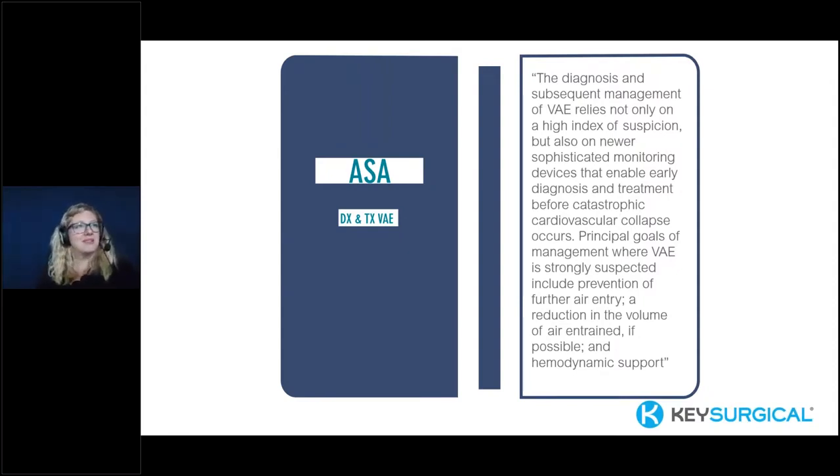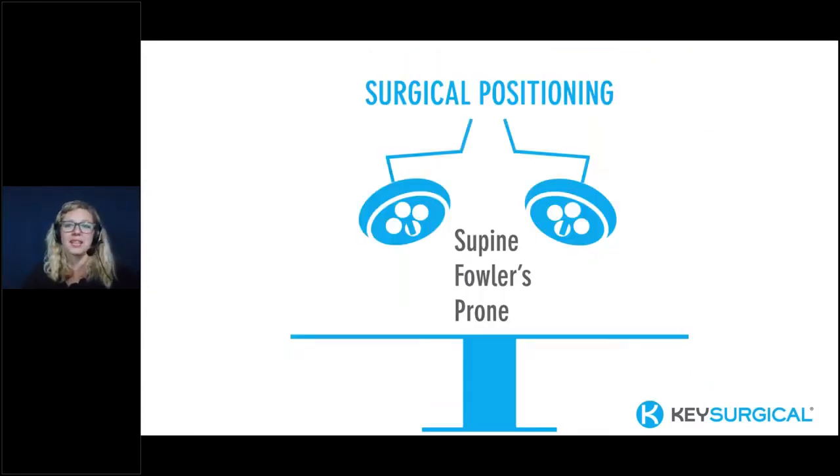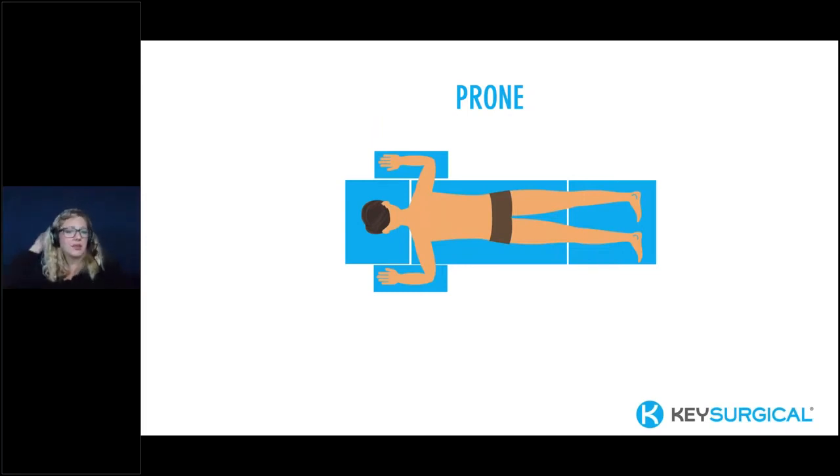An excellent free article titled 'Diagnosis and Treatment of Vascular Air Embolism' from ASA details exactly what to look for and exactly what to do as a team if you suspect a VAE. Please take the time to learn more about it. The final position we'll cover today — and probably the most popular position of 2020 — is prone position. The prone position is typically used for access to the back of the skull, the spine, the buttocks, the perineal area, and lower extremities. During the coronavirus pandemic, this position has been used increasingly as prone positioning increases functional residual capacity, improves ventilation, and can consequently improve oxygenation.